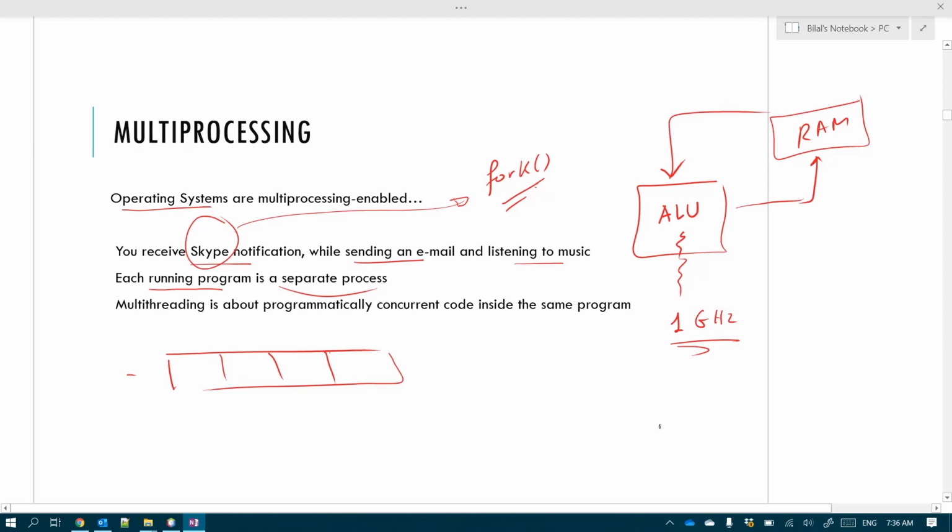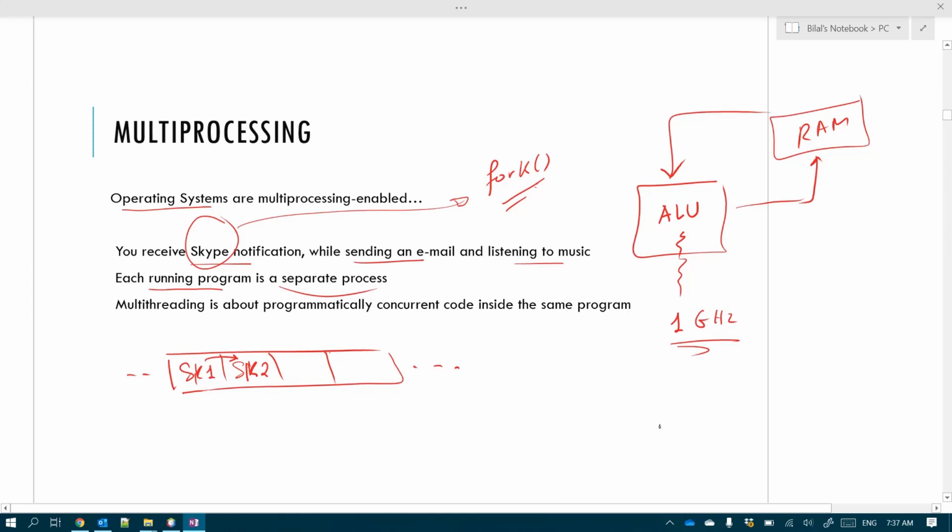If you have a kind of round robin scheduling, then the Skype process would appear in this case twice: Skype number one for the process checking who is available online to update you, and Skype number two for checking who is going to send you a message, for example. So it shows you notifications for newly received messages. And in this case, it could be that Skype number two is a child process of Skype number one.